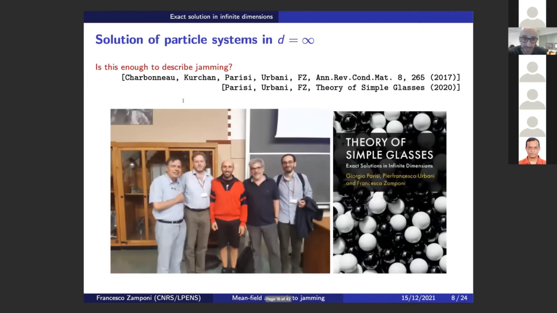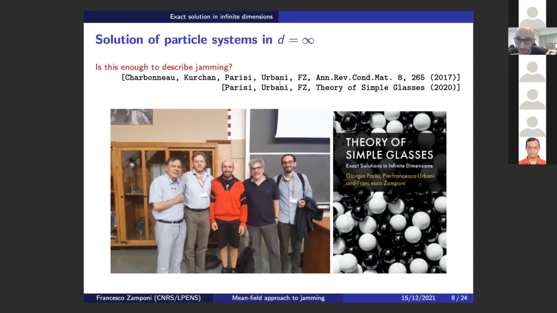And here came a lot of insight from other people, in particular from Jorge Kurchan, who had an idea of how to extend the 1RSB scheme we were using to full RSB, and from Patrick Charbonneau, who provided a lot of help to construct numerically states of hard spheres and soft spheres in large dimension, compare the theory with the simulation, and also discuss the theory. And Pierfrancesco Urbani, who was a strong driving force to make all this happen and do a lot of complicated calculations.